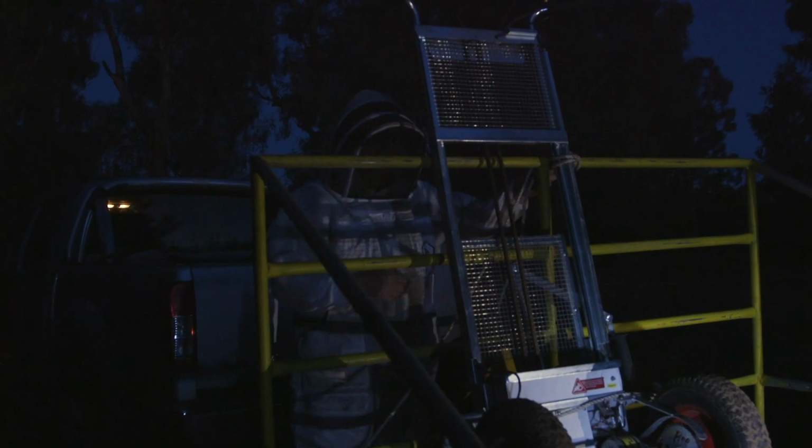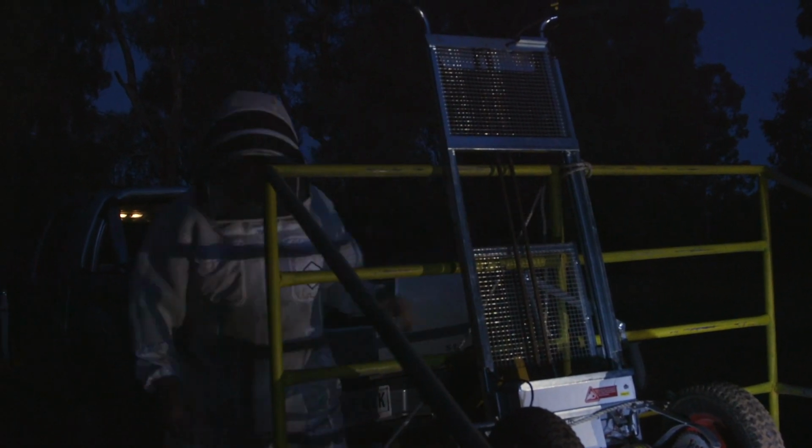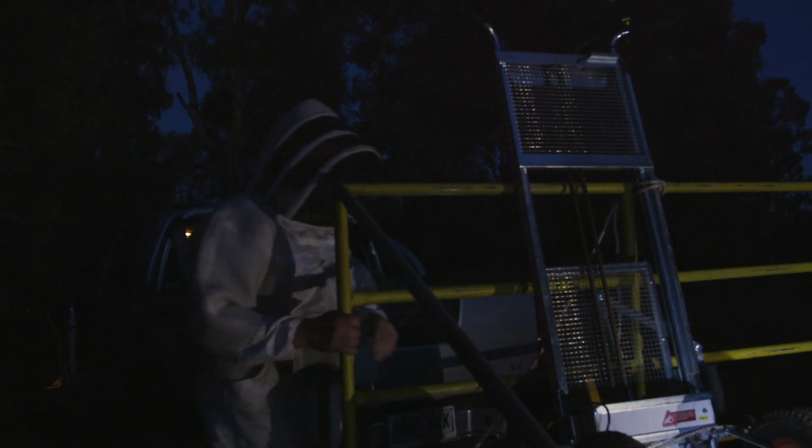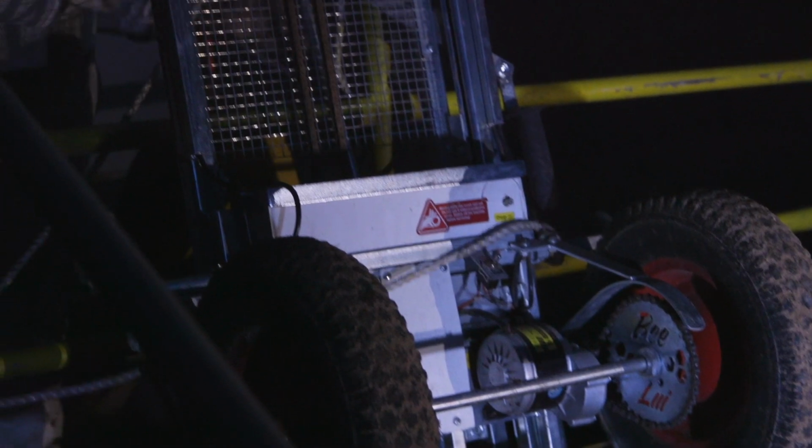Oh, my Capdale lift is serving me well. I've got the puncture-proof tyres going now, so that's going good. Little ramp on the back of this you'll see in a minute. Apparently he's made a four-wheel drive version of this, but I find it really helpful for when you're doing the honey and you're lifting up the supers. I didn't use it on those ones because they didn't even have anything in them, but it just saves your back. You just lift them up.